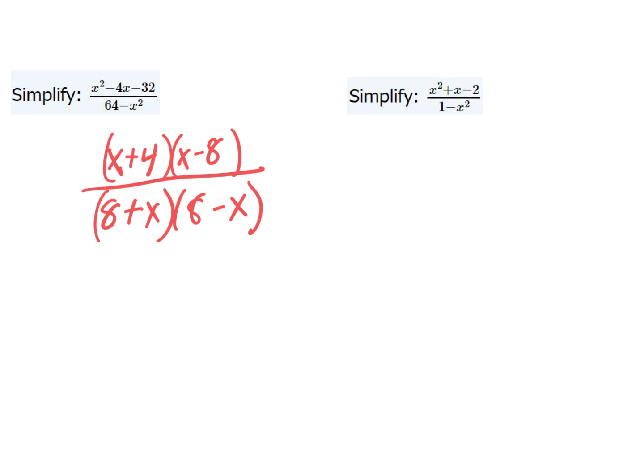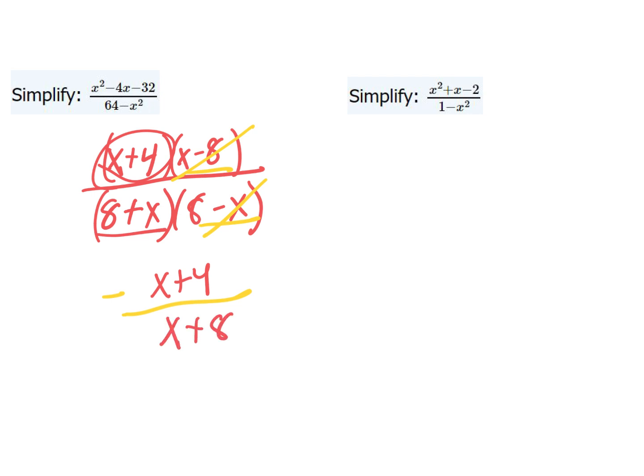And so what we will see is that what we have here and here are opposites. That is going to cancel but to a negative. And then in the numerator, we're going to be left with an x plus 4. And in the denominator, we're going to be left with an 8 plus x. And we can use the commutative property there and say it's x plus 8. And so we then have to say that our variable x cannot be negative 8. That would produce a 0 in the denominator.